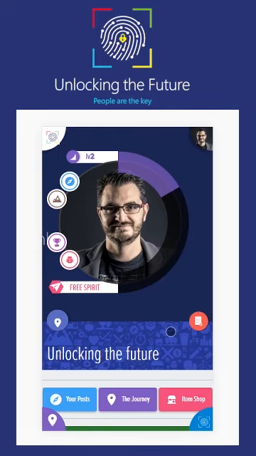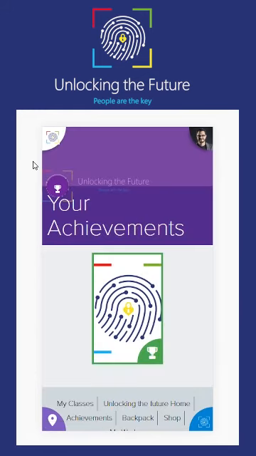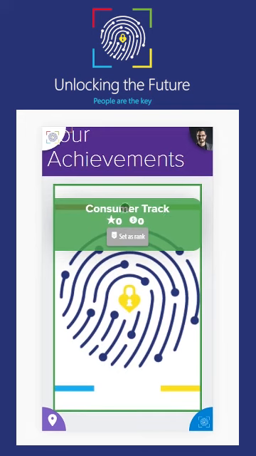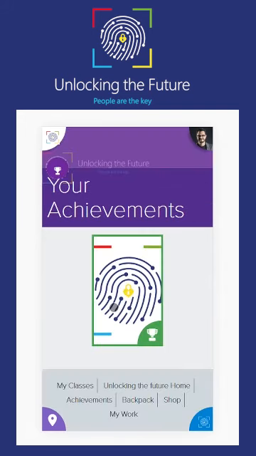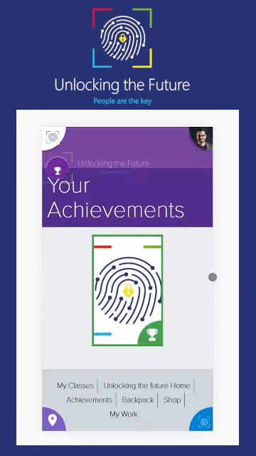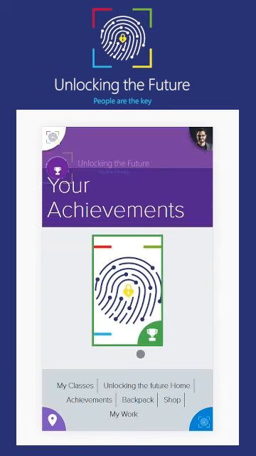So you will be able to find the achievements that you keep finding through the system by logging into your achievements. And here you can see that you're part of the consumer track, which means that this is just a default achievement that you will be assigned as you log into the system. After that, as you collect other achievements, you will find them in here, and they might give you more additional points, and this way you can keep moving forward into your journey.